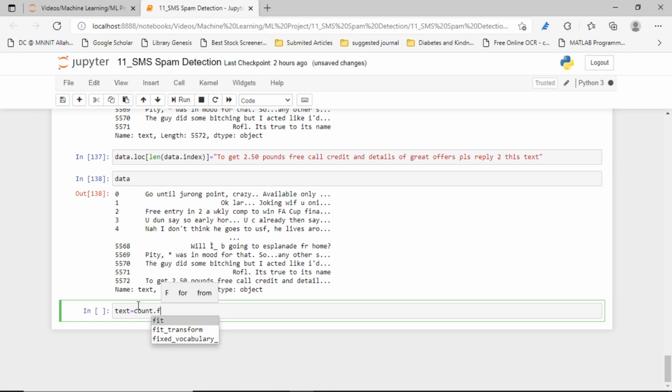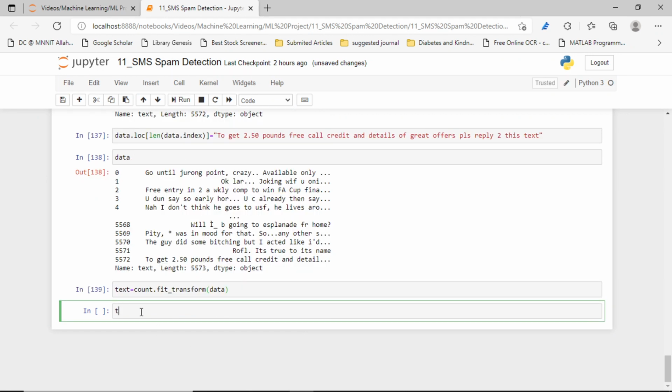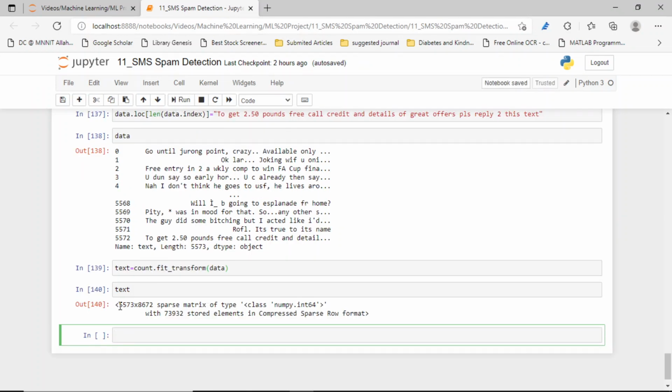Fit transform. Now we have to apply our data here. Yes, now if you see, it's a sparse matrix with 5573 rows.